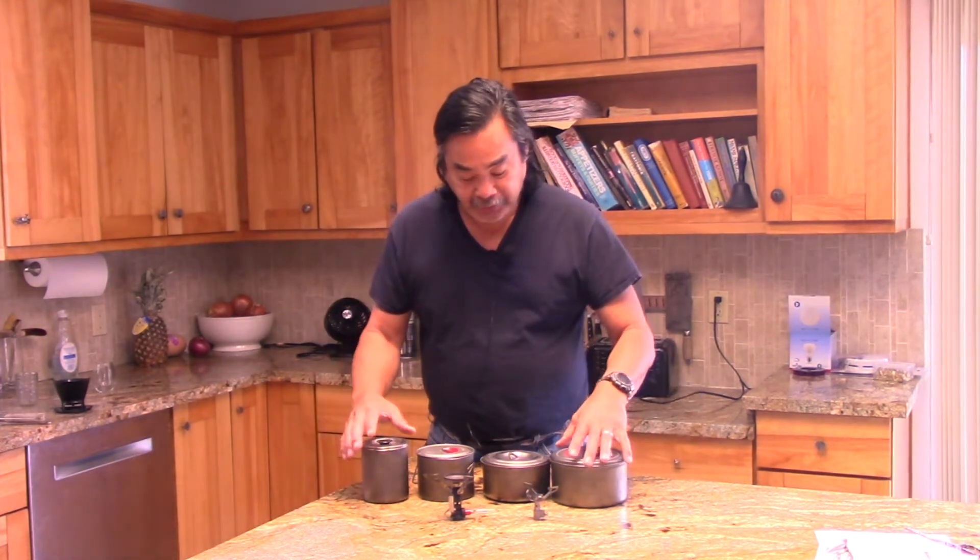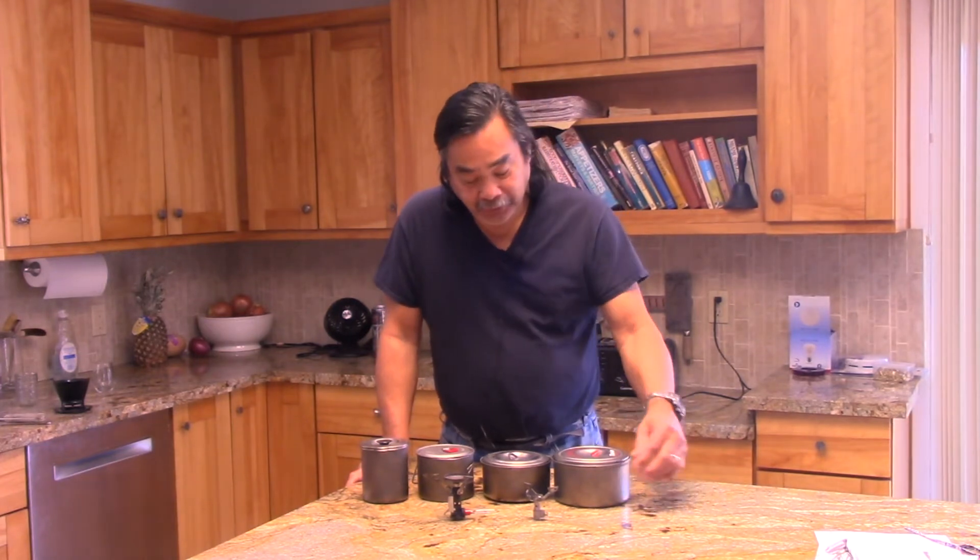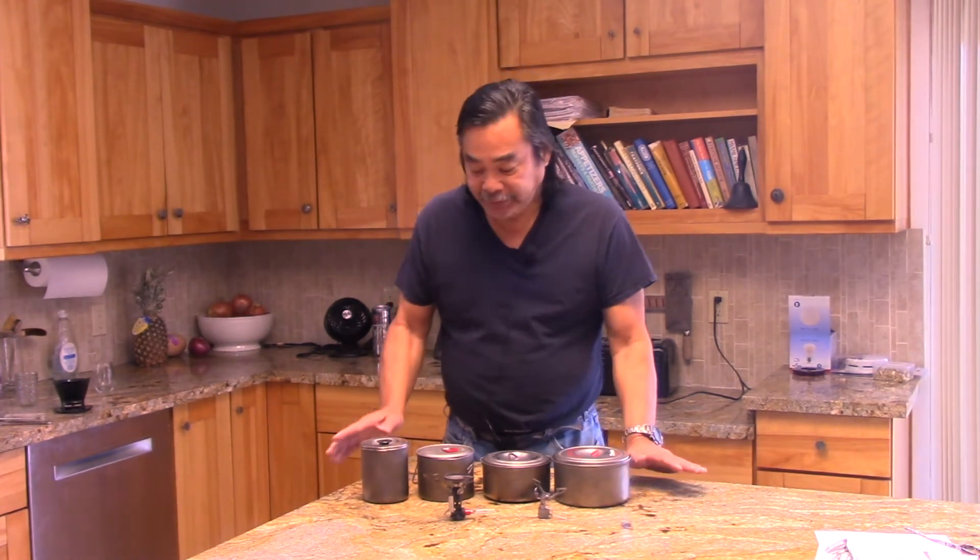I set up a whole series of experiments, and I'm going to tell you something surprising that I learned. I wanted to walk away showing how slowing down burn rate and picking a bigger pot diameter is the best thing to do for saving fuel efficiency — but that's not what I learned. What I learned is the BRS 3000 is a horrible stove. It's terrible. Let me show you some data.